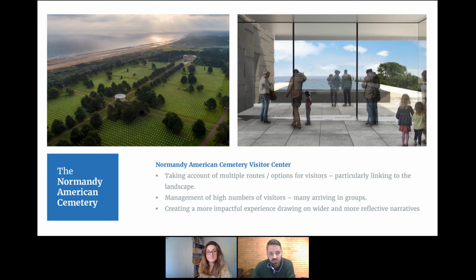So in regards to the visitor experience planning, as you can see, this is a huge site, which is quite impactful as it is, and the visitor centre itself is quite a small part of the journey in comparison. The other thing is visitors can take any route they like around the area. It doesn't feel quite right to have a guided route, and they're going to see different things. So the visitor routes, the amount of time they're there, and what they're there for can vary quite dramatically.